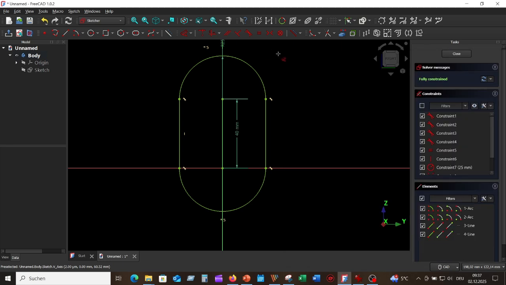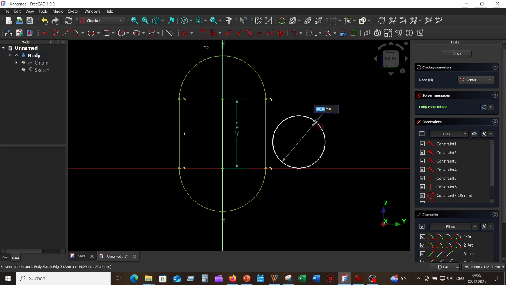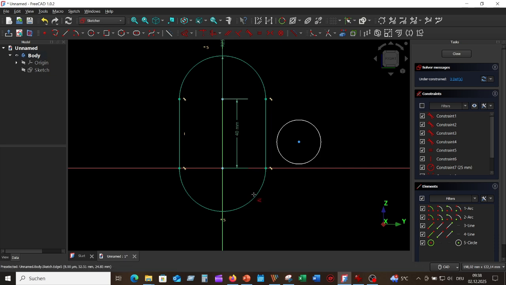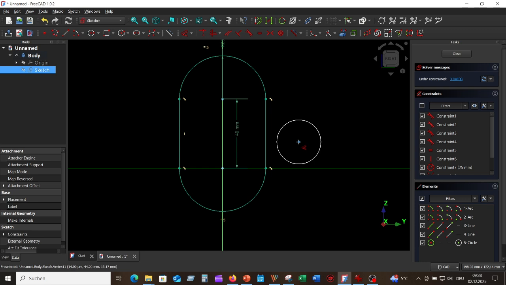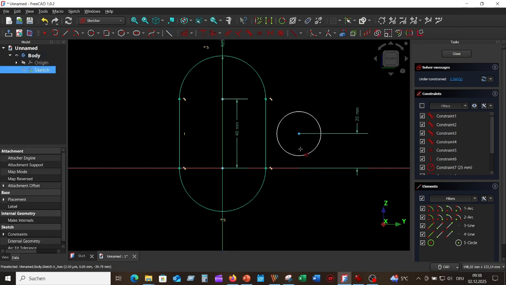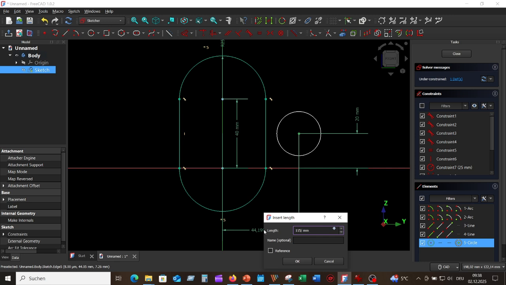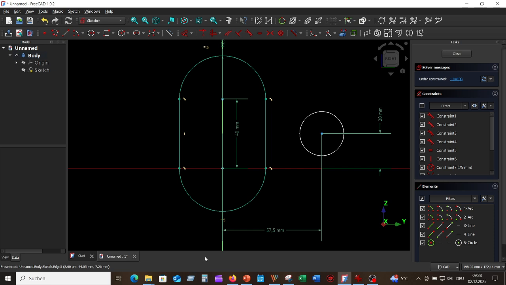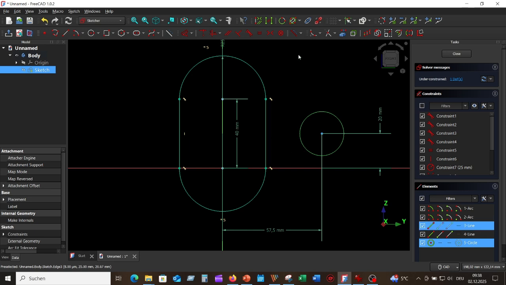Now, we create the 2 arcs. Constrain tangential the circle to the slot.